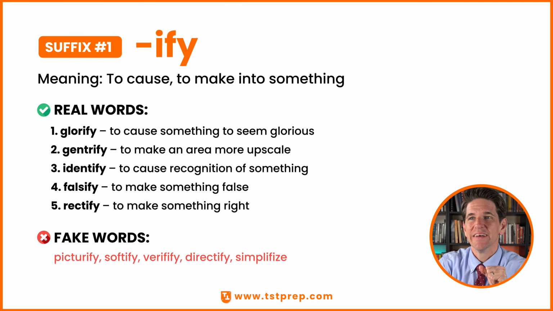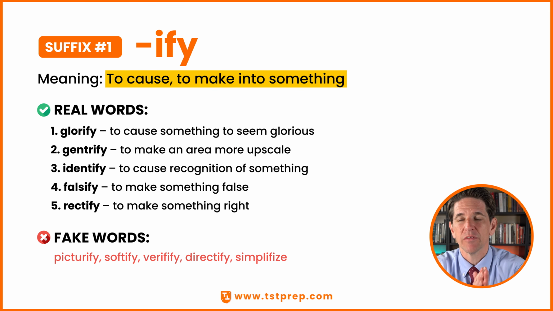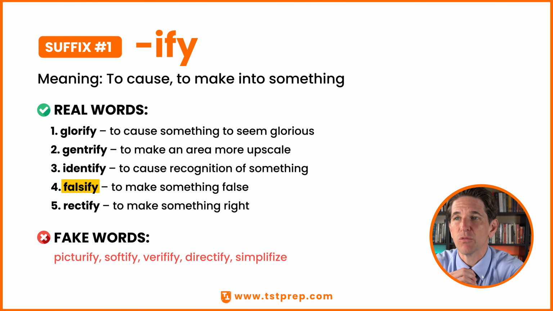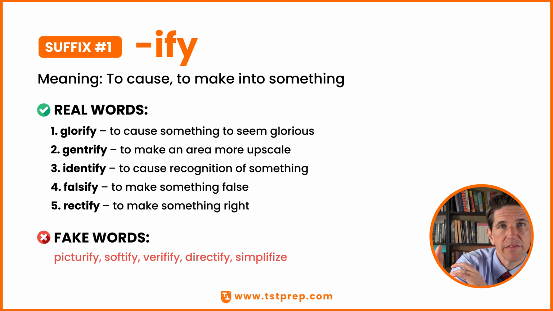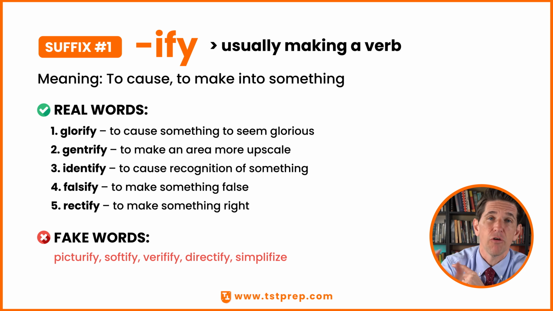All right, I have something to show you at the end of this. I want to make sure that you get the list here, but before I do that, let's go through these suffixes. So, ify is to cause or to make something. Glorify, gentrify, identify, falsify, rectify, to make or cause something, okay? If you have this ify at the end, you're usually making a verb. So ify, a lot of the time it makes a verb.